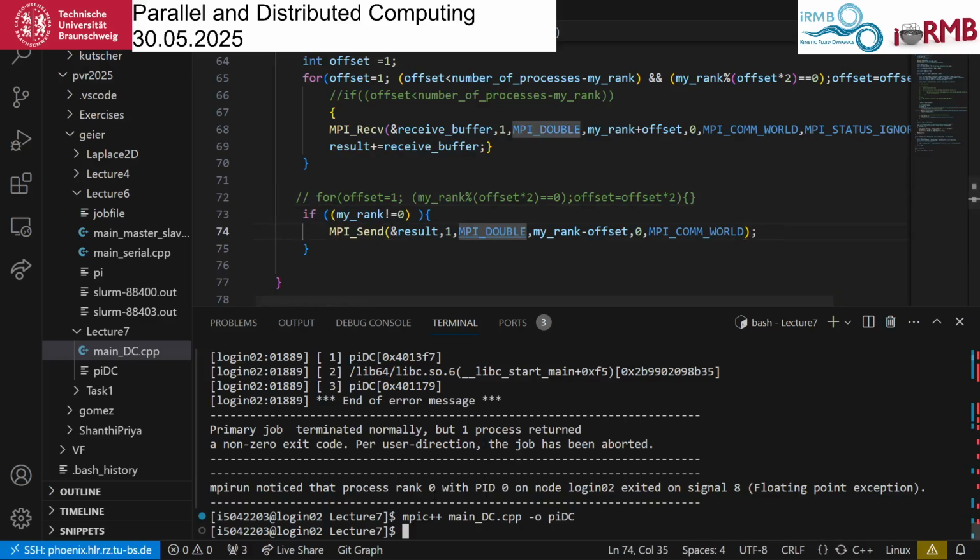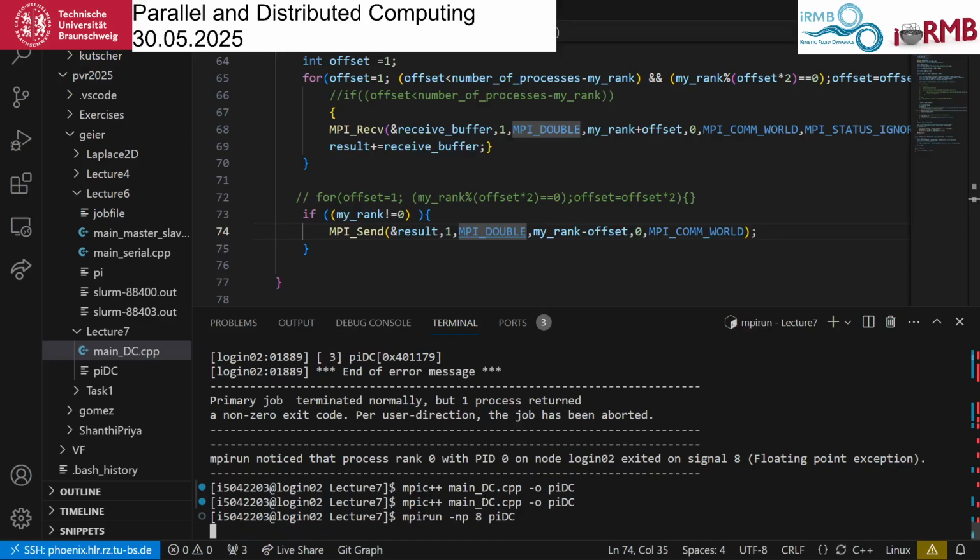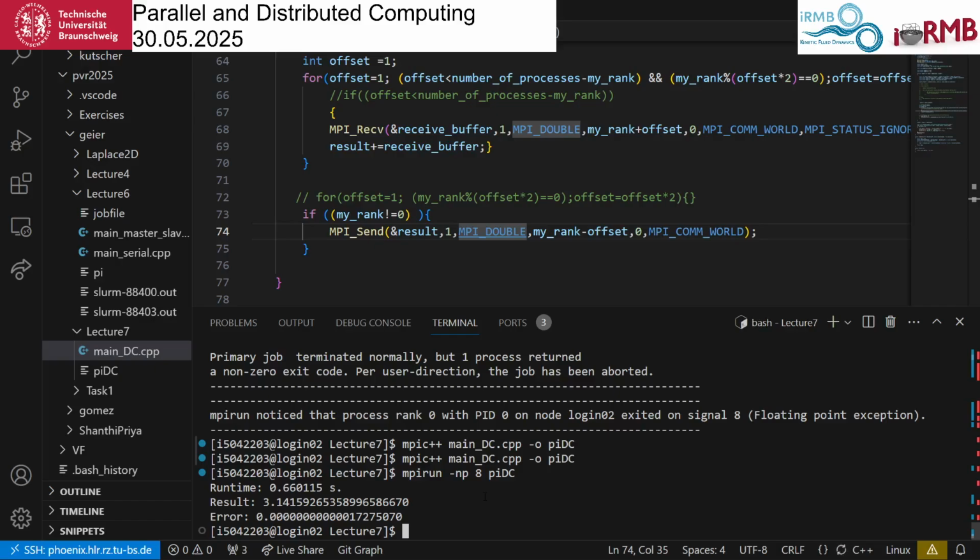So if we eliminate this line, then this doesn't happen. So it must be that line. No, it does not necessarily be in that line, but it is somehow implied by that line.